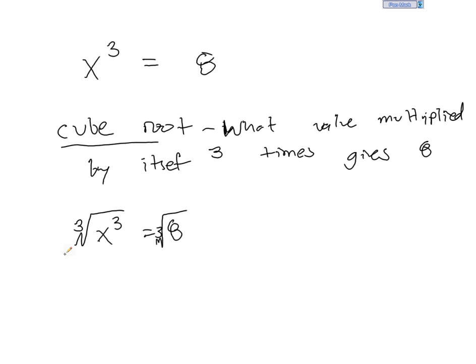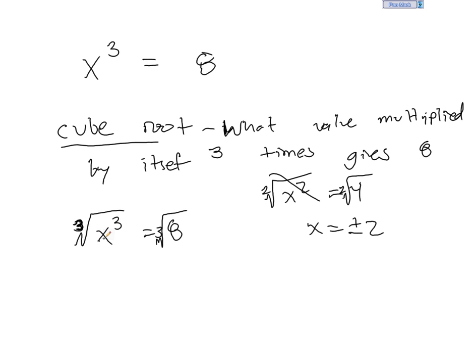So the way we do that is we still use the radical symbol, but in this case we're saying what number times itself 3 times gives me 8. And with square roots, just to recap for a second, when we take the square root, we actually don't show it, but there is a 2 here to indicate that it's the second root or the square root. And so we get these things to cancel out, and then our answer was plus or minus 2.